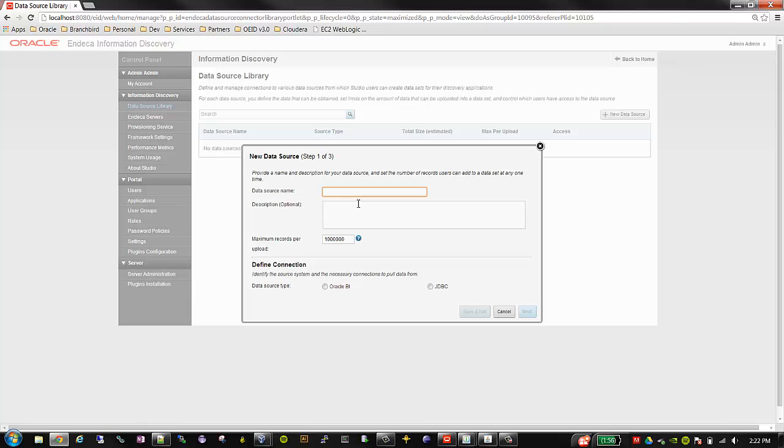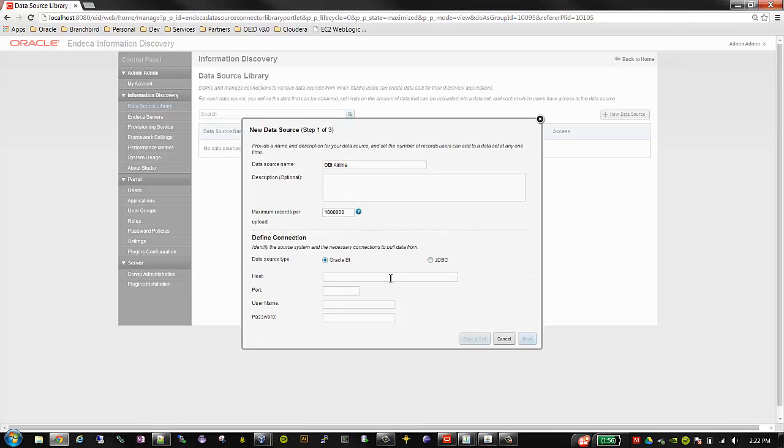Quickly going to pull out some airline information, and I'm going to create an OBI data source around the airline data. I'm going to enter my VM's IP and port, with the default VM username and password.